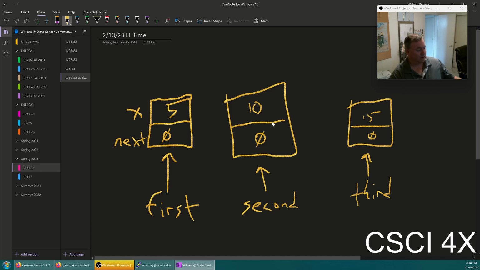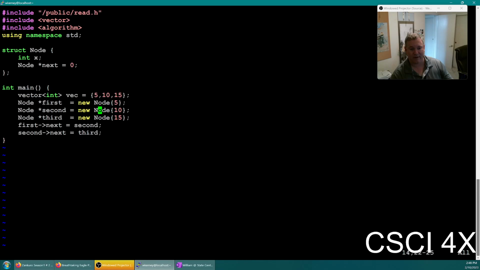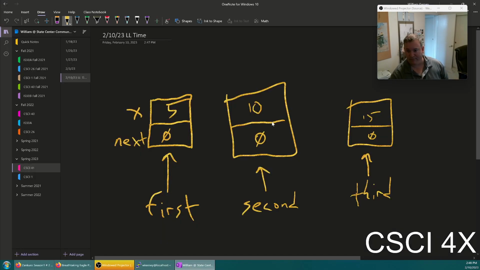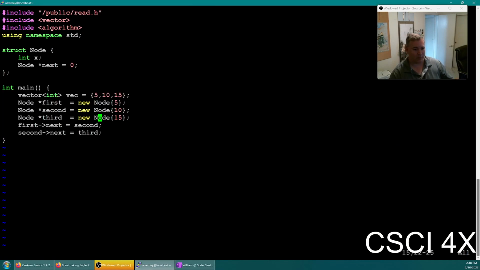So after these 3 lines of code run, new node, new node, new node, each of them has a next of null. This is an unlinked list. This is not a linked list. They're not linked together at all. And so with a linked list, normally what you have is one element pointing to the next element, and that guy's next pointing to the next element. And that's what we've done here.